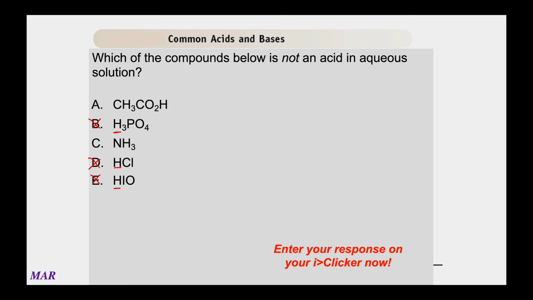Now, A and C both have hydrogens, so they are potentially acids, but as you can probably tell, one of them is not an acid. The first one is our weird acetic acid, and the acetate ion is often listed first, and we're going to see more about why acetic acid is weird, like why it's not listed as HCH3CO2, which honestly, as your instructor, I would prefer. But it is listed a lot of times as CH3CO2H, and that's just something we have to deal with. But it is an acid, so we're going to kick that one out.